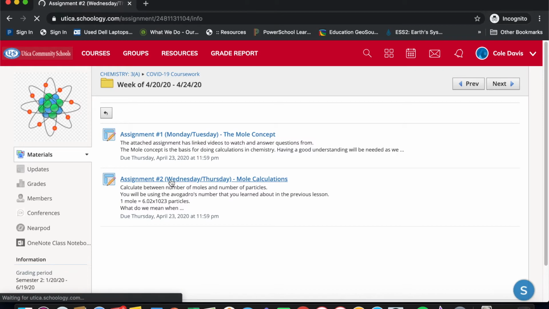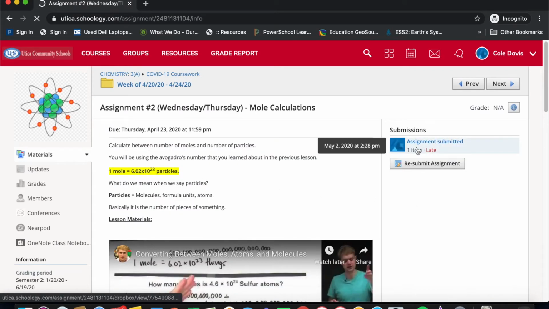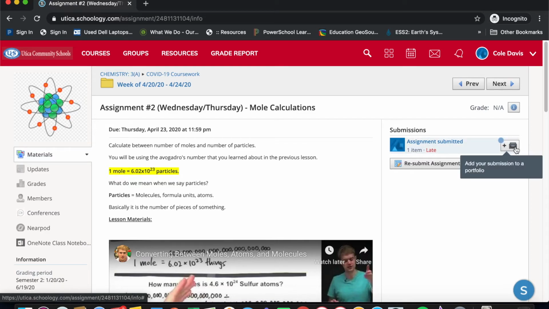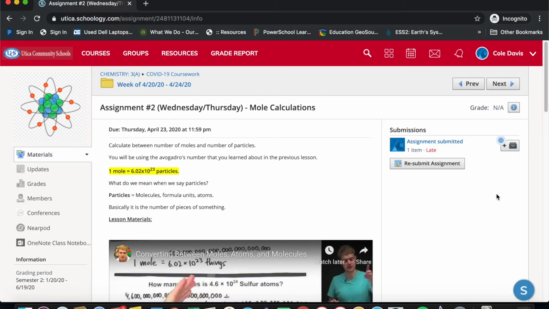Okay, assignment number 2, and you can see that it already shows that I submitted an assignment to this assignment, right? But I can resubmit. So you would have a submit button, but here's the resubmit button. So if you do need to make changes, that's what you would press, resubmit. Okay, this portfolio button, that's if you want to save your stuff to your personal resource file for later use. Okay, so you can do that too, so that's always there. All right, so even after this class gets archived, it'll always be there.